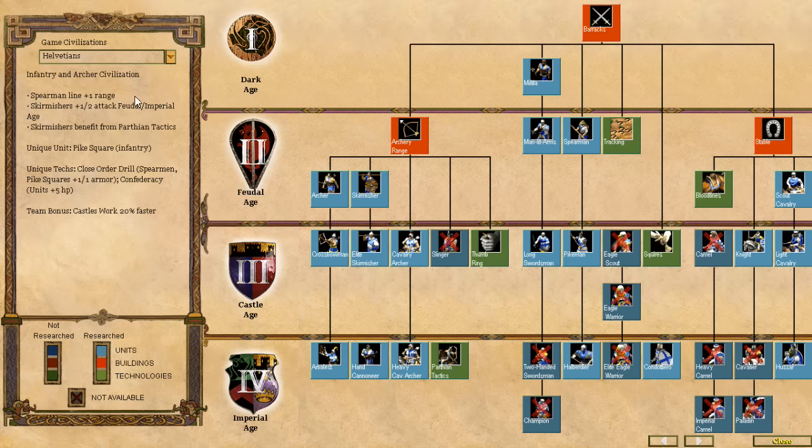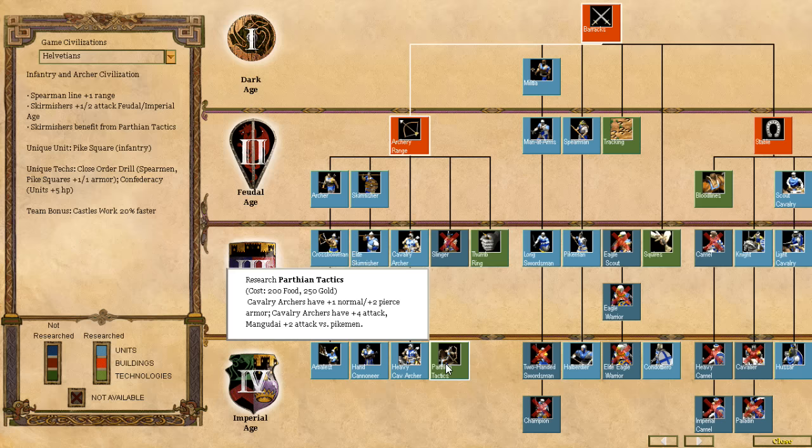the Helvetians. Infantry and archer civilization. Spearman line +1 range, that's really good. Skirmishers +1 attack and +2 in the Imperial Age. So from the Feudal Age they get +1 attack. Okay. Skirmishers benefit from the Parthian tactics. So they get bonus versus pikemen. Okay, that's interesting.